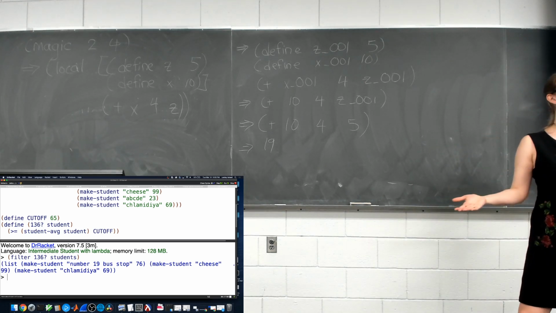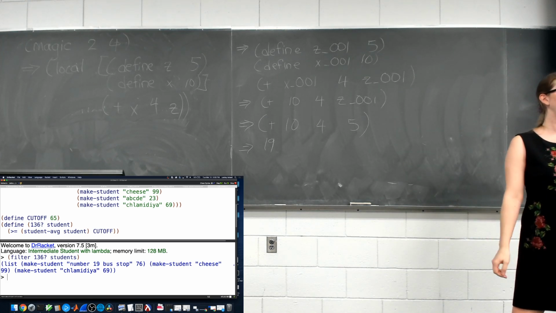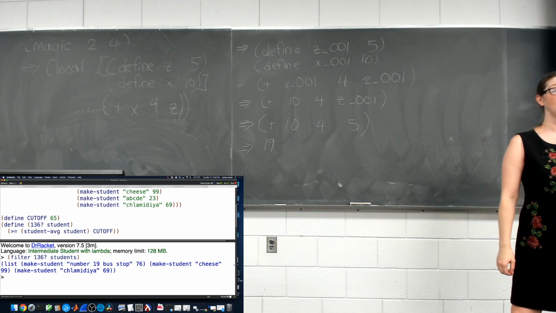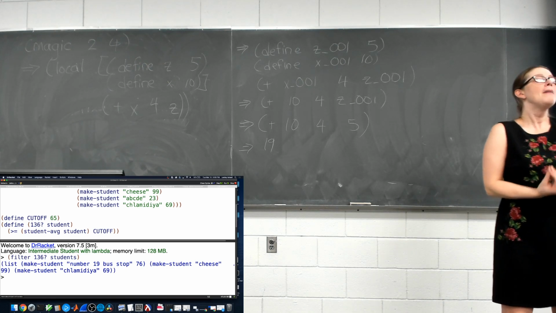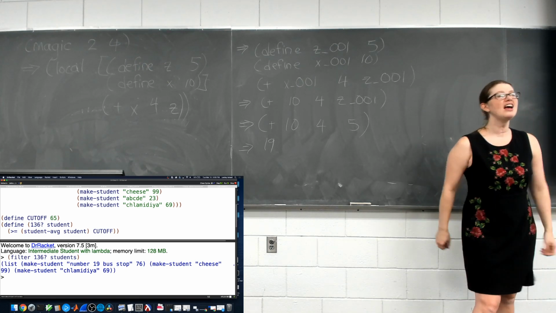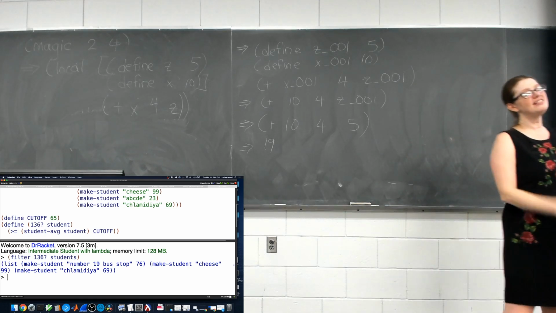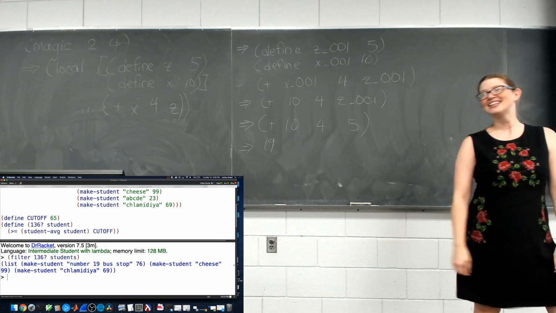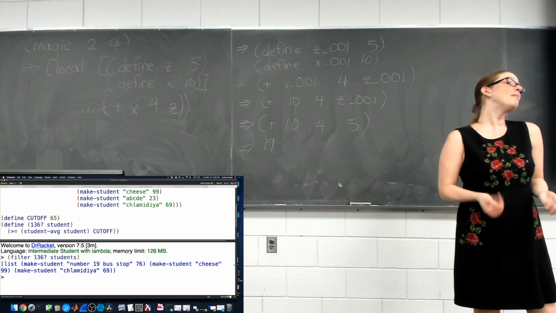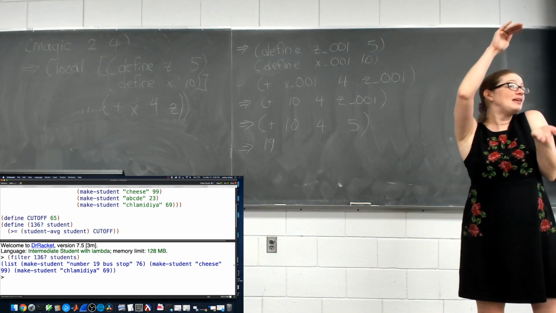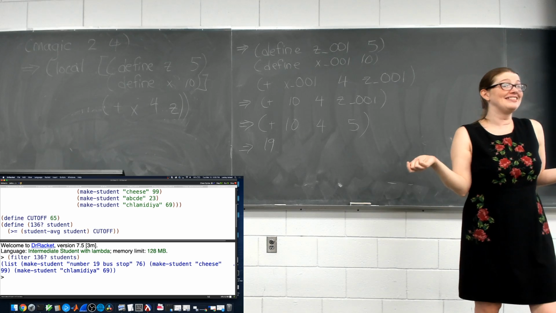What I'd like to point out here is look how little code I wrote. I have a predicate, it's like one line, and then I call filter. This is why Racket is actually a fun language. Because if I tried to write this in C, I'd have to write the filter function, which would be a pain in the butt, and it's not this flexible. I can do it in C, but the number of lines of code in C is going to be like this, and in Racket, it's like 2 lines.